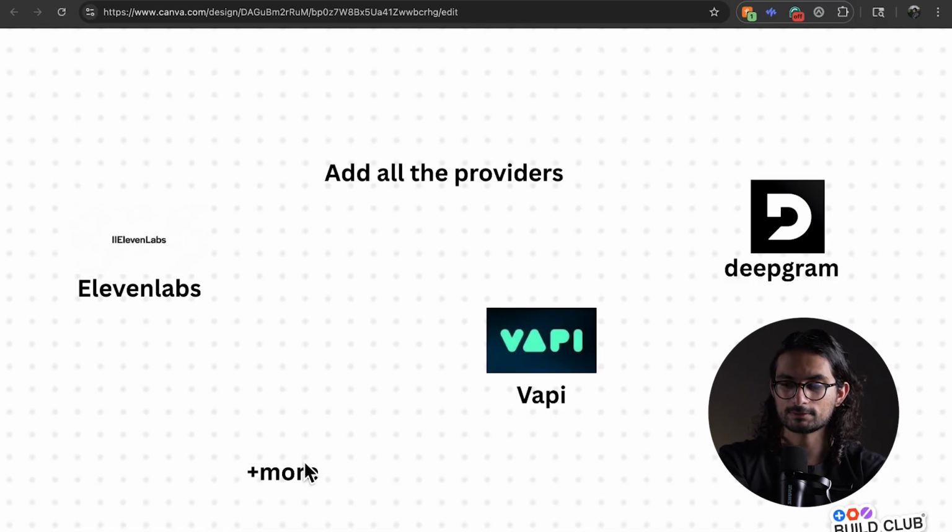Search it in the Build Club console, and you'll find it. Say AI agents, no code. Each of these has different costs. Some are cheaper, some are more expensive, and they have different models that they've trained to give the quality of the voice. So today, we're going to be focusing more on 11 Labs, which is the most popular. And we'll talk about how to implement it from the console and also into your apps.